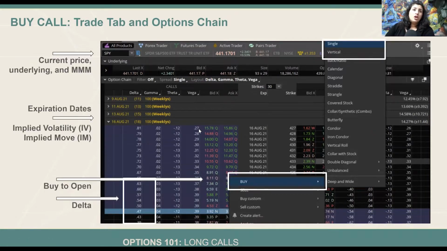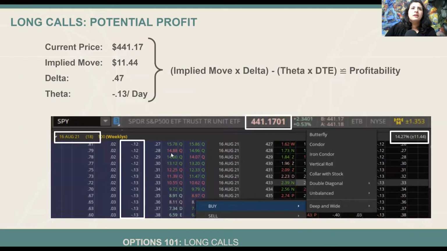And when you go to your option tab, you will want to buy to open a single option. Then if you do it on the call side, when the order form comes up, it'll show you buy single, and then it'll have the call. And again, you will want to look at your deltas to see what is the correlation between the dollar move of the underlying and your exposure in the deltas.